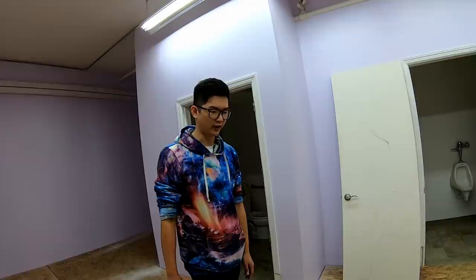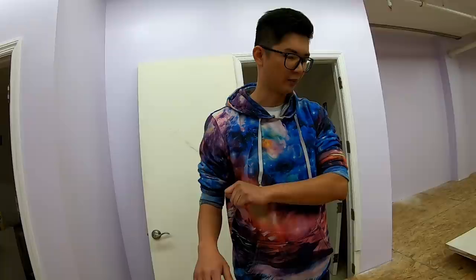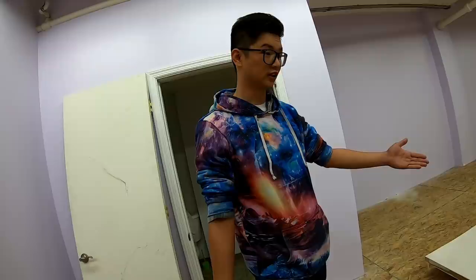So the one in your office, because your office is not that big, what we did to level it, we just put a couple pieces of plywood like these. They will fill in the bumps, and then we put laminate on top of it. But this is a big space. So I don't know how the pitch is. I don't know how it looks underneath.